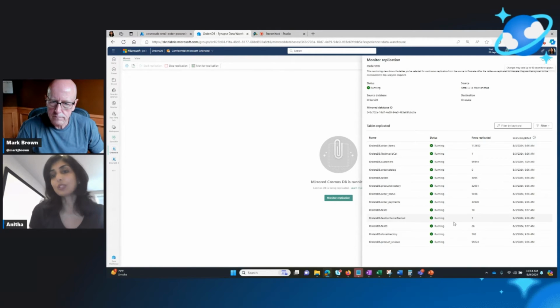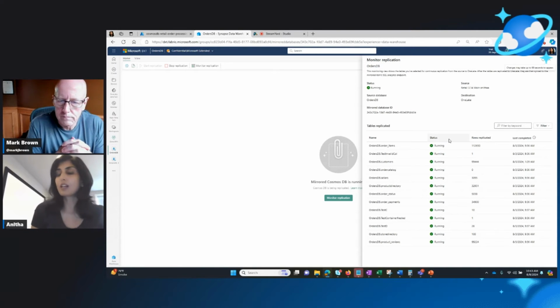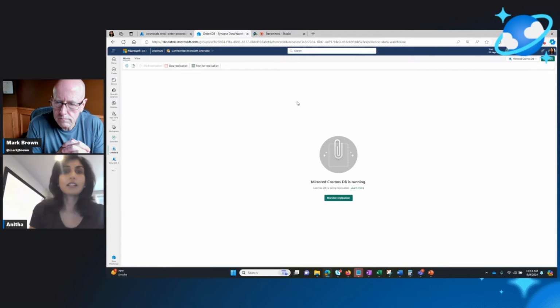If everything is going well, the status should show running. If you see any errors, we have descriptive error messages on what the errors may be. In some cases, customers may see warnings, which are not limiting for replication, so they're just more informational warnings. So that's that. The data is replicated into OneLake.